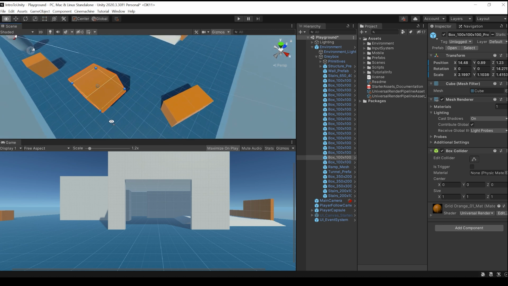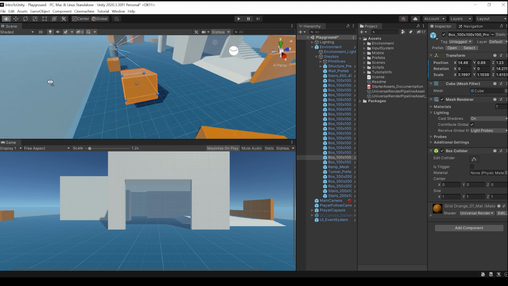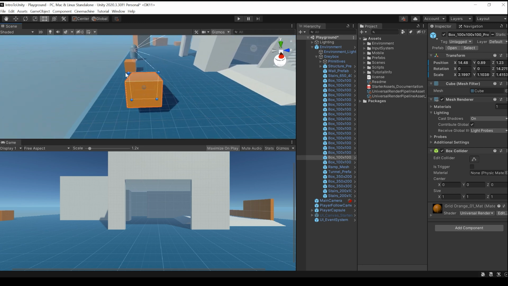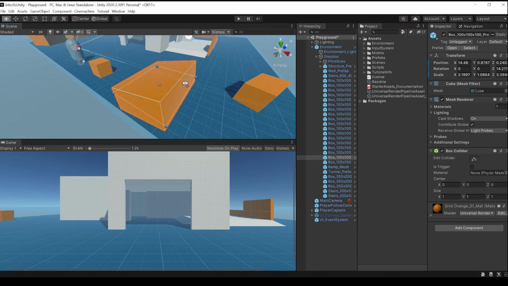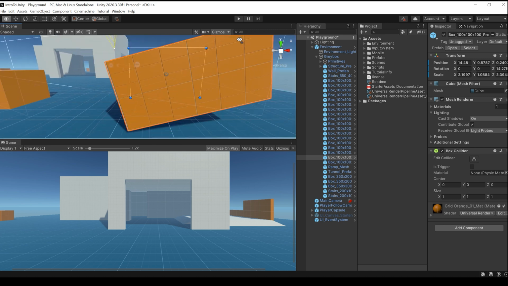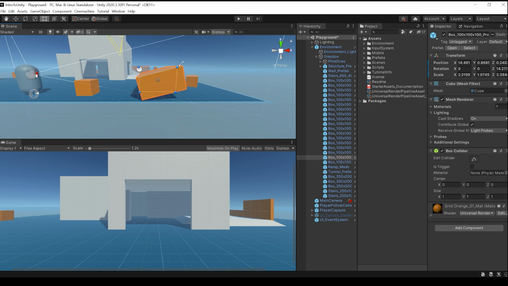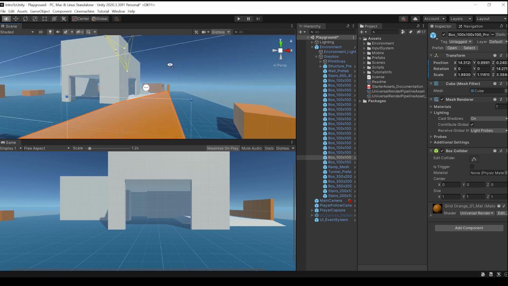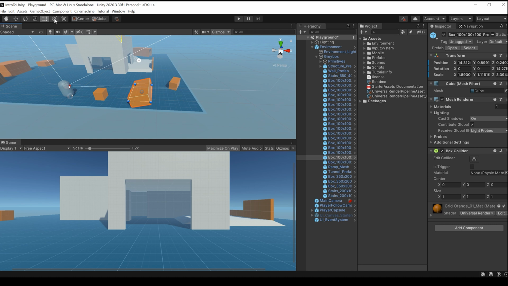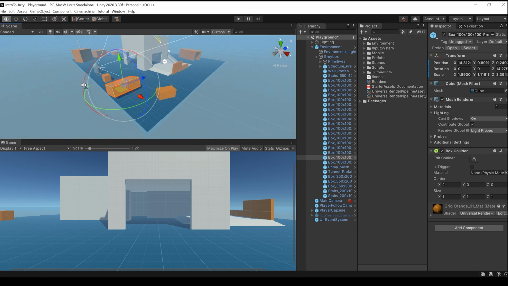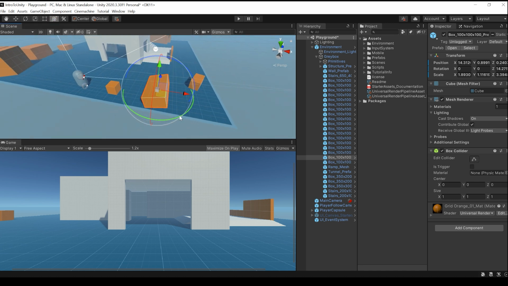Or if you just want to think about it in a 2D perspective, depending on how you're looking at it, or you can do all the above. This object allows you to rotate, move, and scale all at the same time.